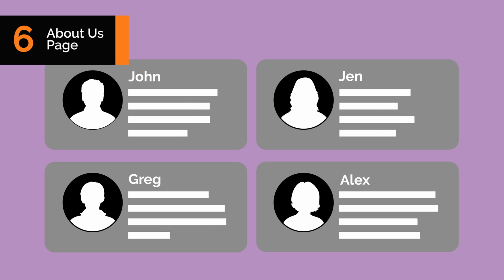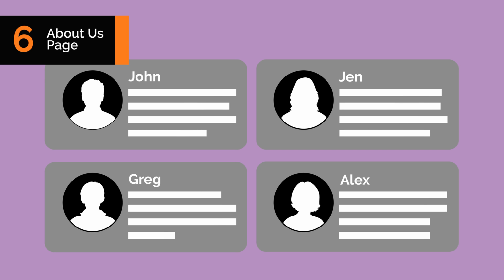If you work with a small team of people, showcase them on this page. Pair a high-quality headshot of each team member with a description of who they are and what they do written in a professional and friendly tone. Structure your About Us page content according to the information site visitors will find most useful. Again, know the story your customers want to learn regarding your business and include a brief yet informative overview.